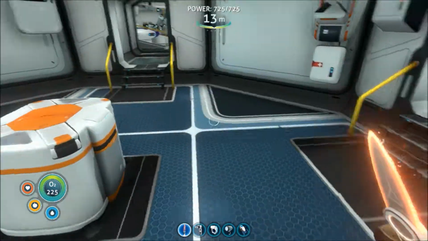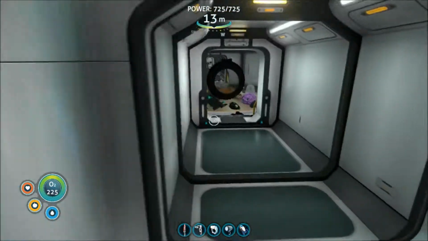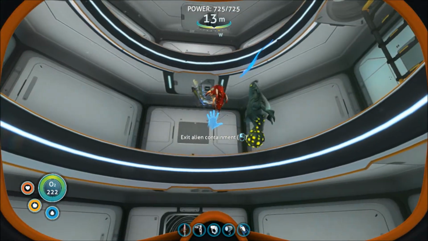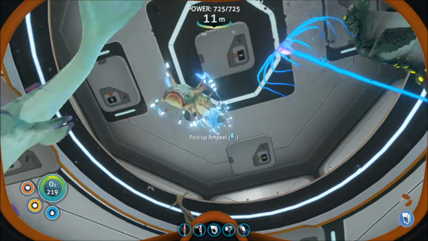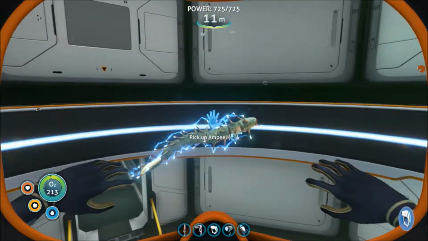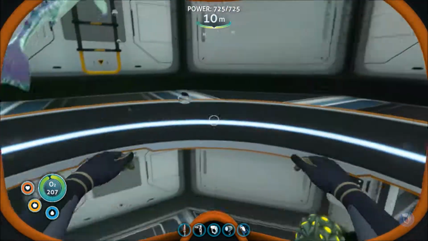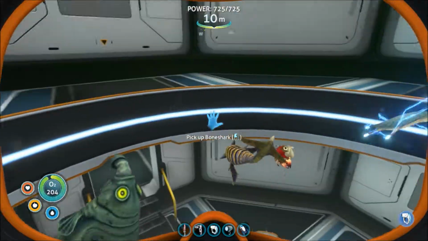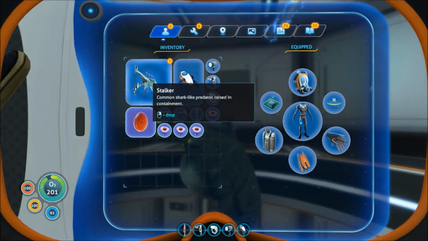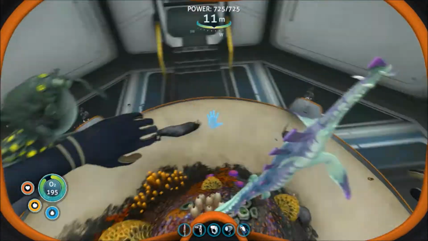And hopefully, let's go and quickly have a look at our alien containment. There might be something else in there. Okay, I only see crashfish. Let's get inside. Ooh, a bone shark. Amp eel. Where's a bone shark? I saw its name, but I didn't see it. Oh, there it is. Jelly ray, bone shark, amp eel. This is awesome. But the best part for me is they don't really react, and I can pick them up and drop them back in.